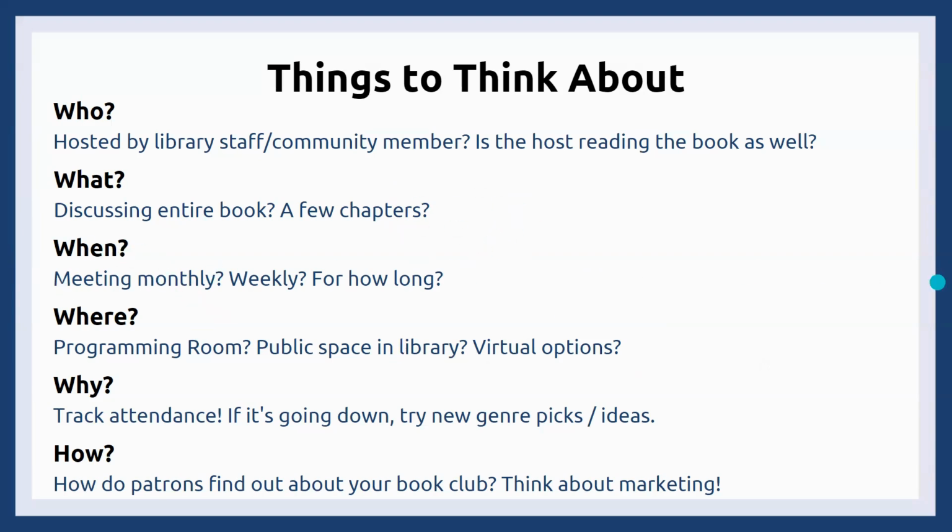The when, so when are we meeting? Do we have time to host a weekly club? If not, maybe we're doing it monthly. If we have multiple book clubs, maybe we want to pick one day of the week where we have all the book club programs. So maybe Tuesdays are book club days, where we have a YA book club, an adult book club, and a fantasy book club. And we just always hold them on Tuesdays. It's nice to have consistency, especially for date and time. Being consistent is going to stick in members' heads, and then it'll build from there.